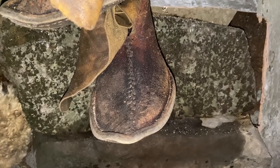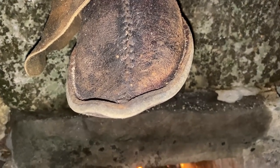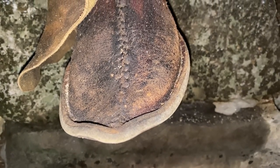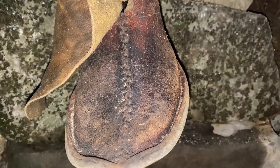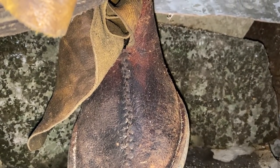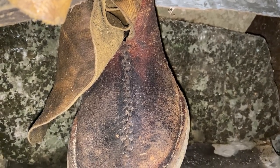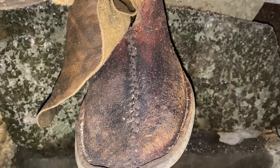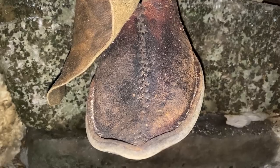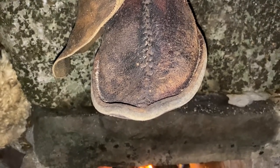And I use a baseball stitch on the center seam. It's a really strong stitch, and it gives a nice little puckered look, although you can hardly tell they're so old. And actually the baseball stitch was a native stitch. We call it a baseball stitch now. I'm not sure what they called it, but it certainly wasn't a European invention. Anyway, these little girls are tired, but they're going to be nice and dry for my feet in the morning.